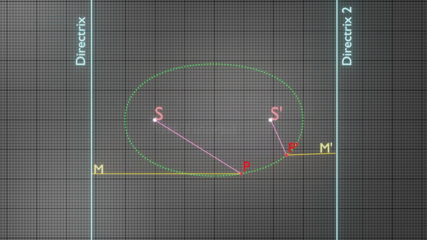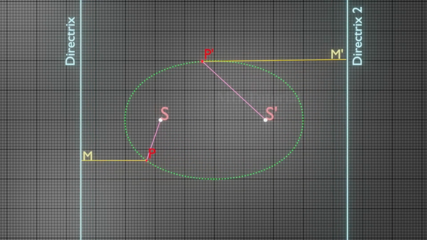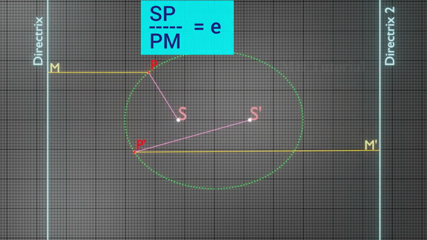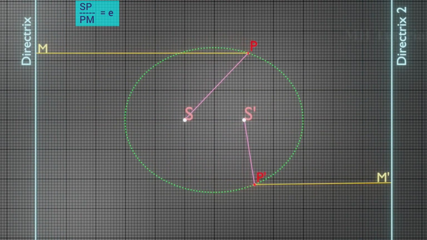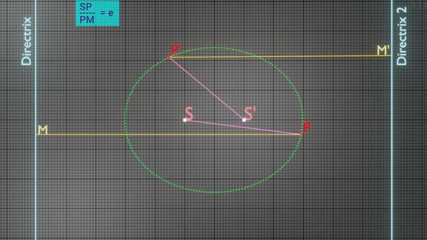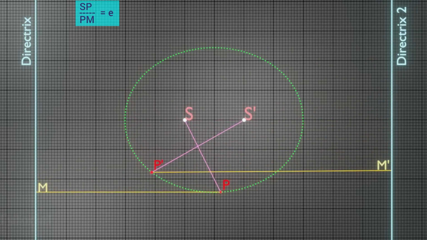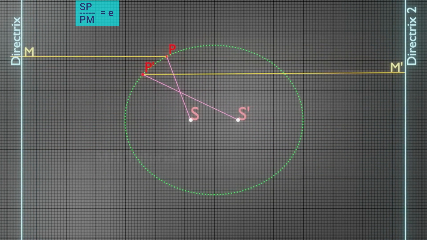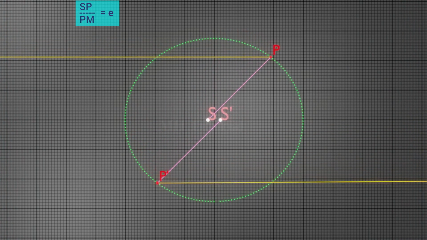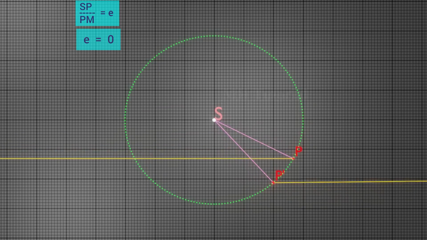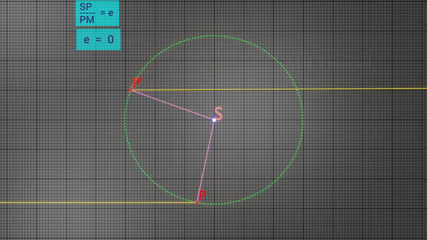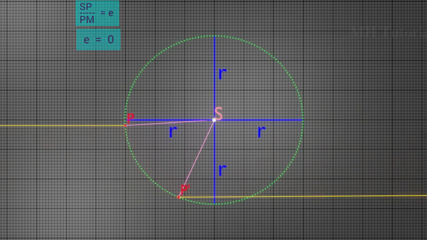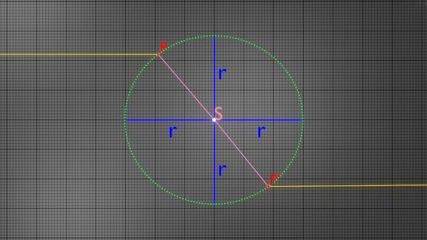Check that, nearer the directrix, lesser circular the curve is. Now, move the directrix away from the focus. You can easily note that the length of the PM is increasing. Hence, eccentricity should be decreasing. And the elliptic curve is becoming more and more circular. Eventually, when the directrix reaches infinity, it becomes a circle. And then, its eccentricity goes to zero. The two focal points superpose each other to become its center. Major axis and minor axis become equal in lengths and convert into the diameter of the circle. Thus, circle is a conic whose eccentricity is zero.